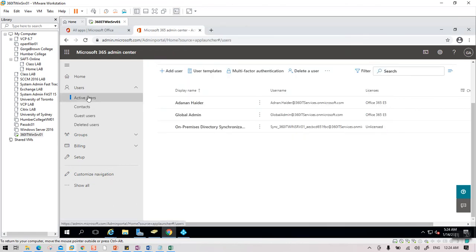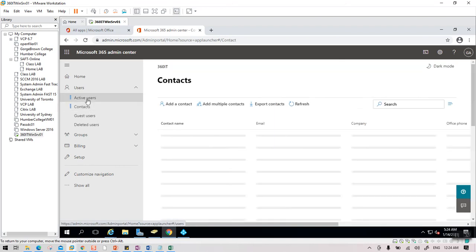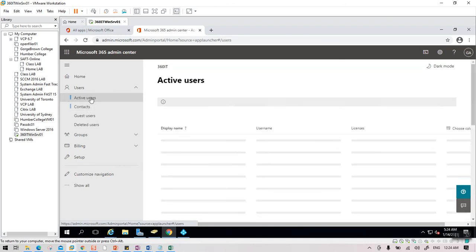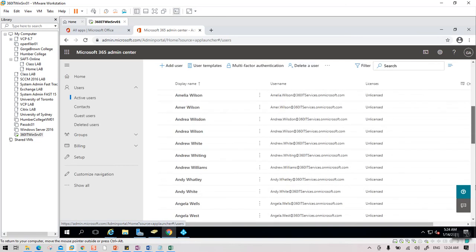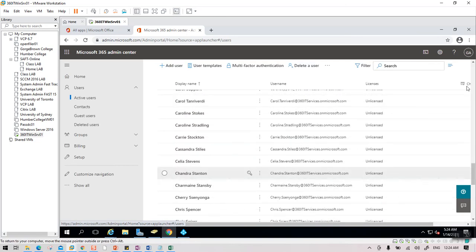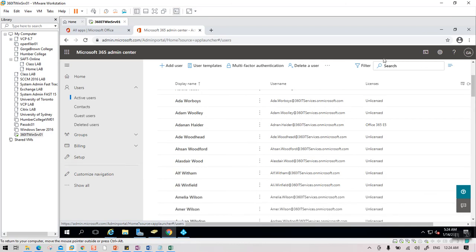And if I go back to the active users, on this one you should be able to see all the users here. Here we have all of the users. So this was the main goal of this exercise. We have successfully synced all the users from on-premises to Office 365.